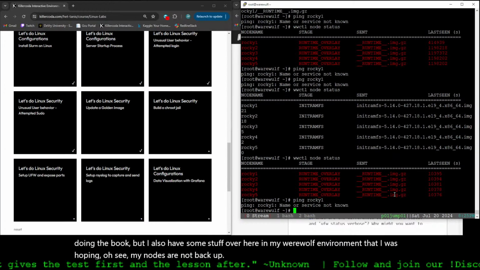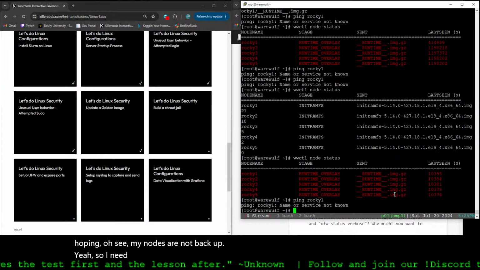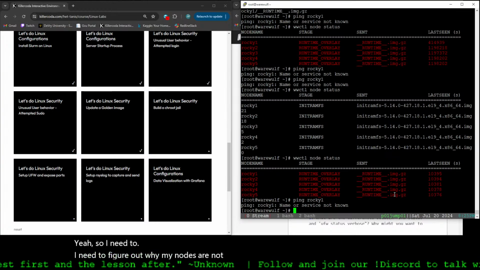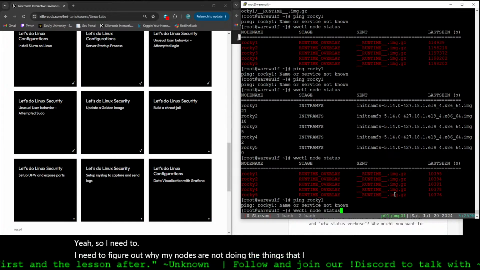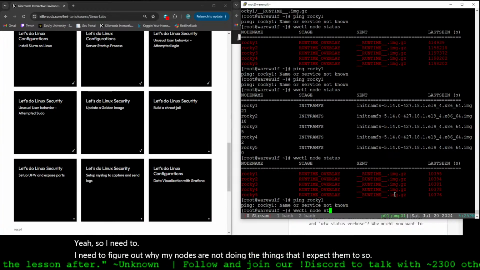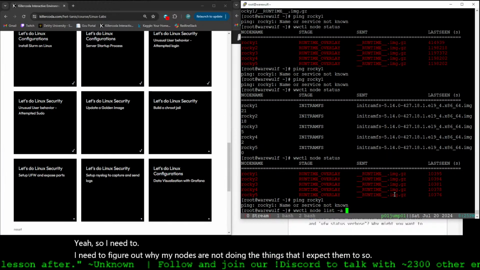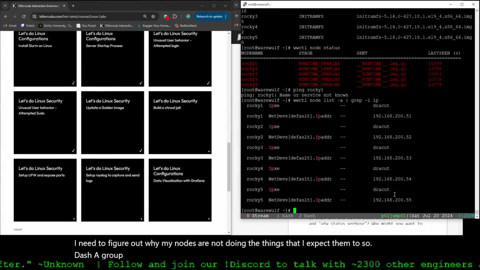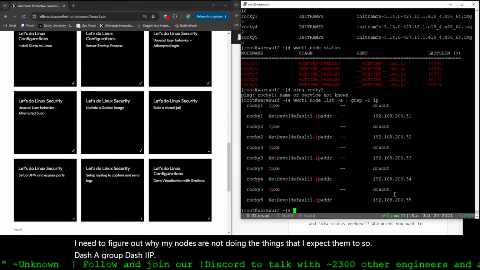Yeah. So I need to figure out why my nodes are not doing the things that I expect them to. So, node list -a script -i IP. So let's just go to this one.